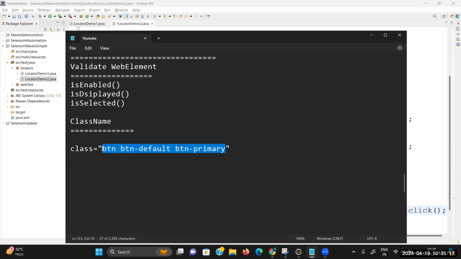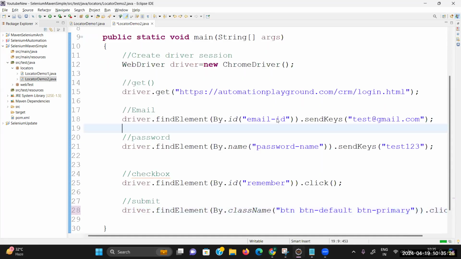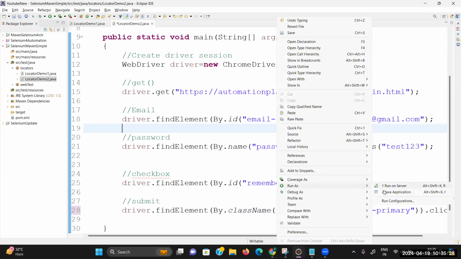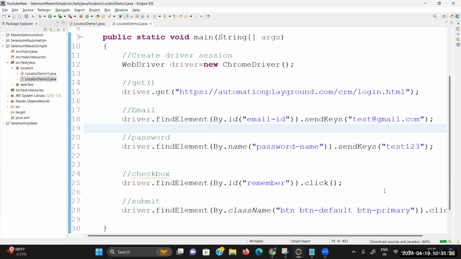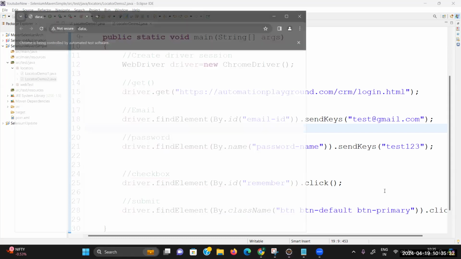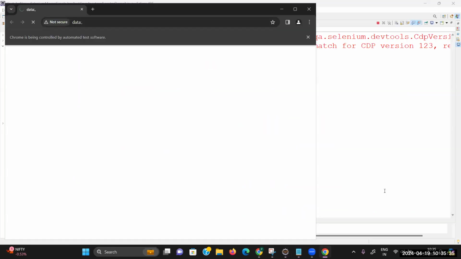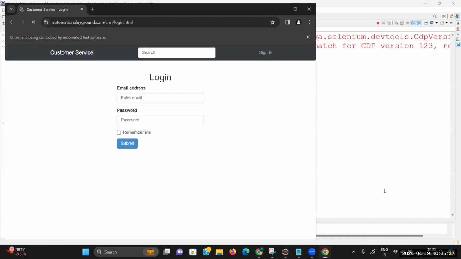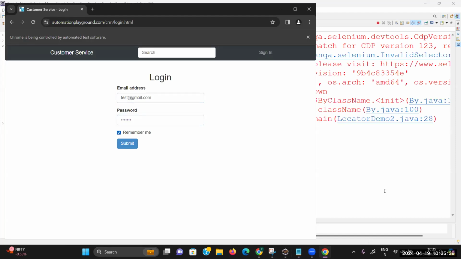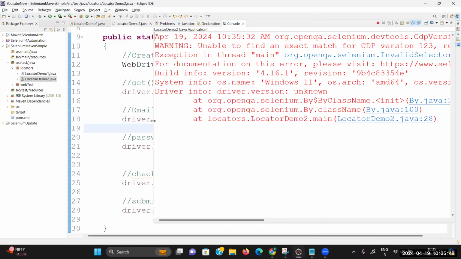So guys, what do we need to do for that? Let me first show you the exception, and then I'll explain the solution for the same. So let's go back and run our script. See, I'm just trying to click on that button, but see the issue. At this moment, all your previous steps get completed. It will enter email ID, password, and the checkbox. But just observe, I'm still on the same page because we got an exception, an invalid selector exception.